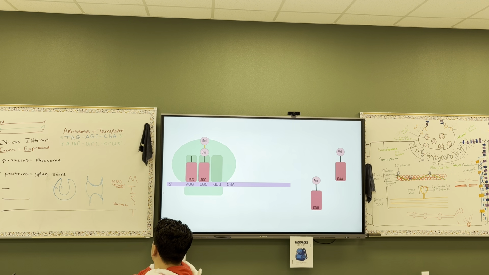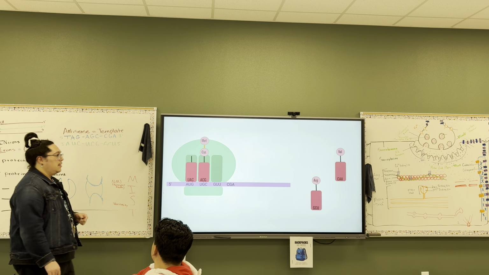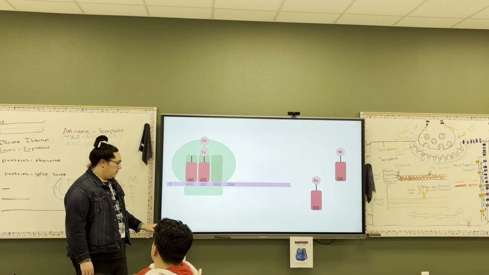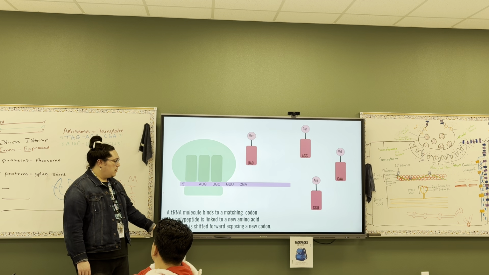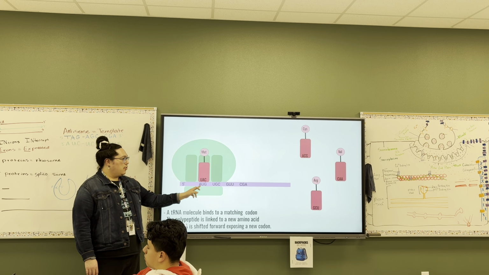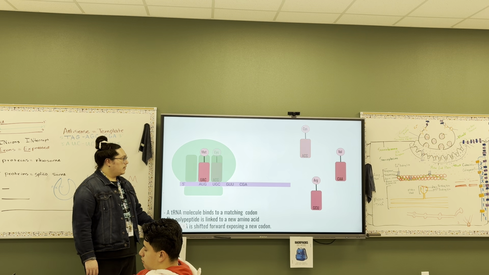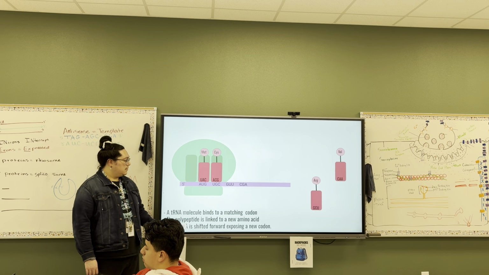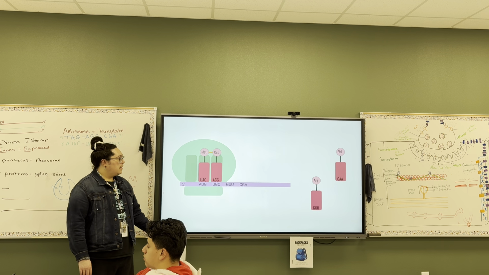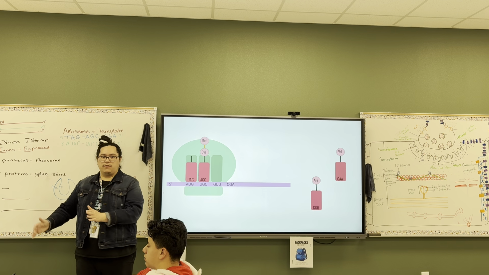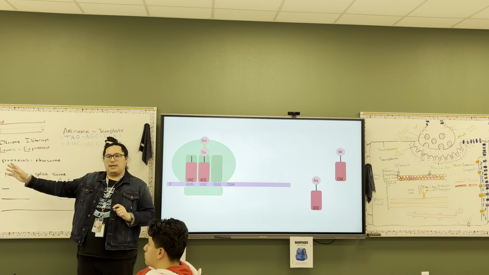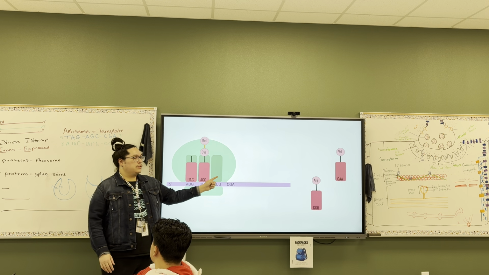It moves over. And then, as the old empty tRNA exits, the next one's going to arrive. One more time. The ribosome reads the mRNA, matches up the codon with the anticodon. Then what's gonna form once this new tRNA arrives? Peptide bond. Then it shifts over, moves over. Then as the old one that's empty exits, the new one's going to arrive.